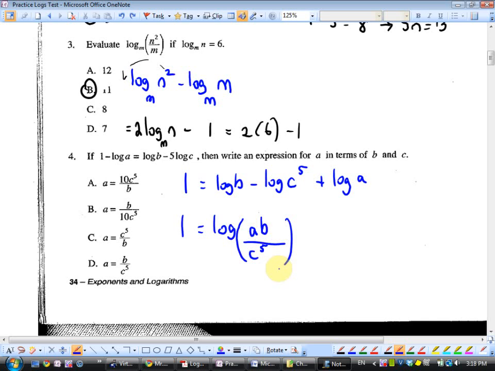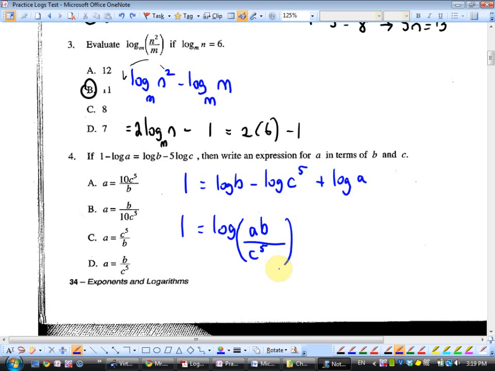Now what? Where is the A sitting? Inside a log. Okay, we already mentioned this earlier. If my variable is inside a log, what's my strategy? If it's an exponent, I can move it to the front, but A is not sitting as an exponent. I'm going to write it as an exponent. Yes. If you know one, you know both. What's my base here? When they don't write a base, what's my base?